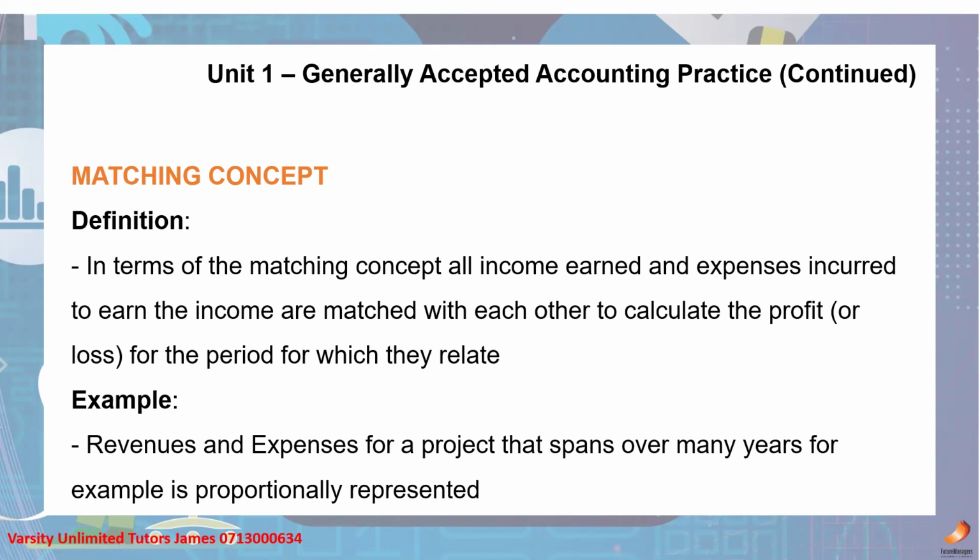If you are working in a consultancy business, let's say a referral surgery, a referral doctor, the doctor is consulting and checking the patient. Then there are expenses related to a particular patient: I did these particular scans, and we needed this type of medicine. Then that patient pays 40,000 rand. The 40,000 rand paid by the patient is the income, and it is linked to the scan and the medicine the doctor gave to that particular patient. So there is a match between the income and the expenses of that particular patient.